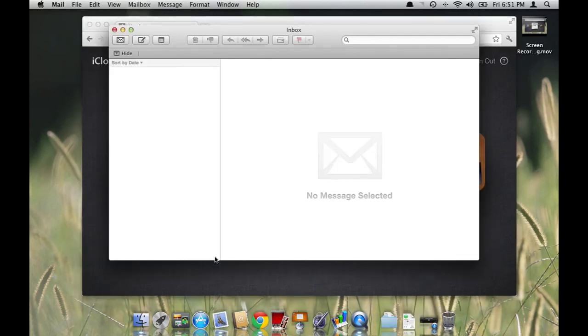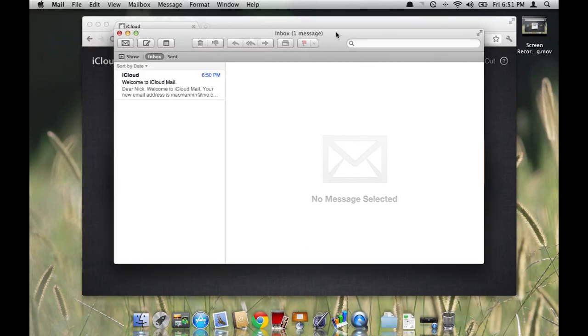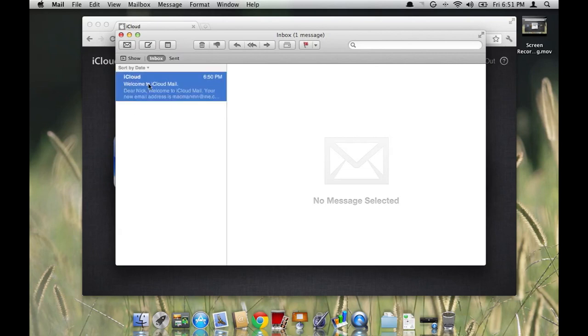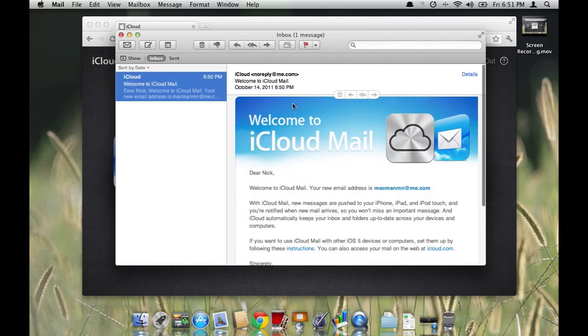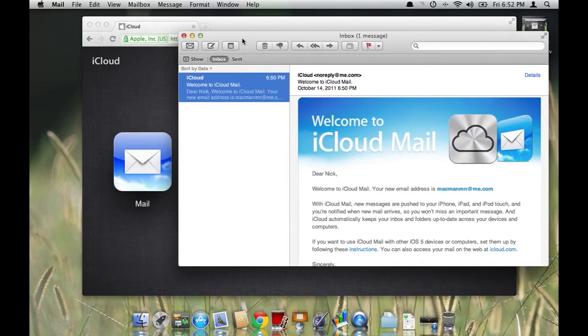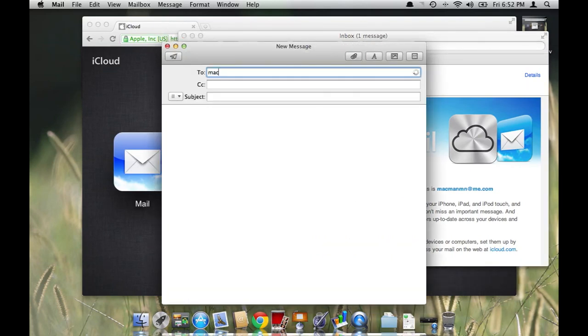And when you open up your Mail application on your Mac, that would be the default one. I don't know how you set it up if you were using Outlook or something else. But you can see that it pops up, and this is using an IMAP based service. So basically, when you read an email on one device, such as your iPhone or Mac or on iCloud.com, it automatically syncs it with the other one, saying that you've read it. So basically, you won't be reading emails more than once, which is really a nice feature that many of you probably already have from Gmail and stuff.